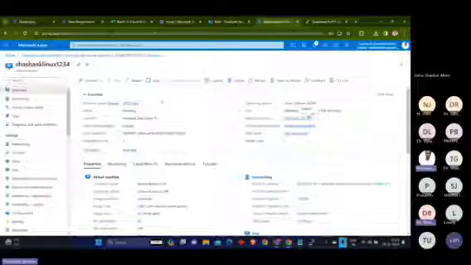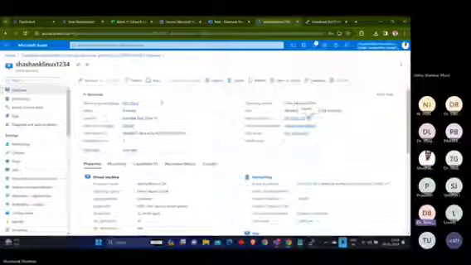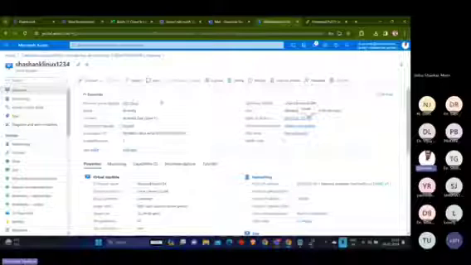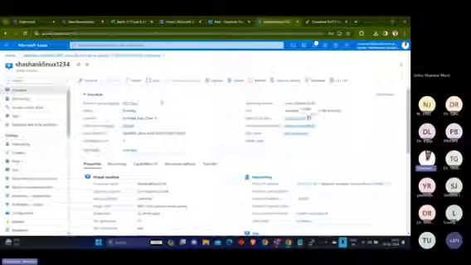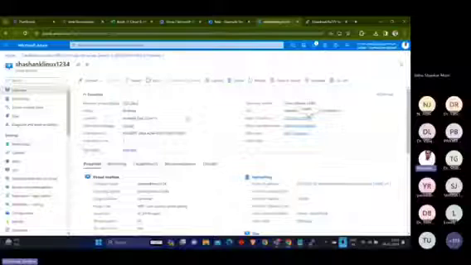Have you clicked on go to resource? No. Click on go to resource. Sir, where is it available? Ma'am, on the deployment page, if your deployment is completed, you will get a blue colored button, Go to resource.